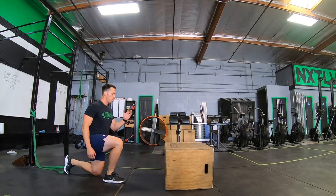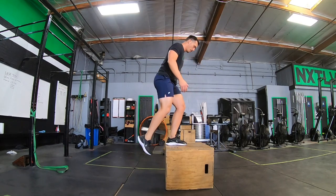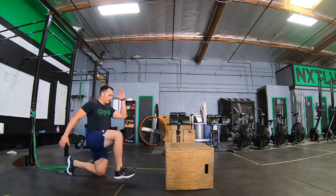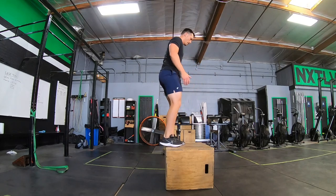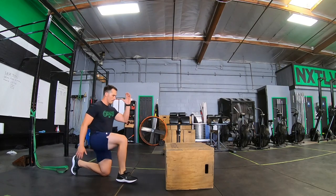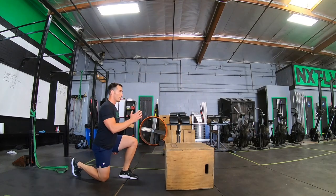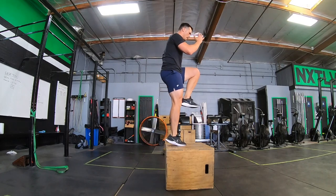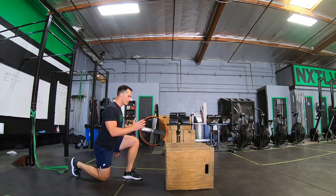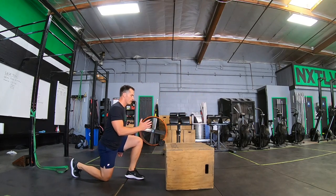And here we have basically the kneeling plyometric step up. I'm going to lean back a little bit, load up that hip, and then step, drive, and step — that's basically the verbal cue I give. A little lean, get a little bit of weight, drive, step, drive, and step. This is kind of a difficult one. You can have the back toe dug into the ground or flat — I prefer to do it with my back toe dug into the ground. We're just leaning on that back, getting a little bit of weight behind you, putting a little tension on that down quad. Then getting a nice good stomp, stick it at the top as always, get nice good posture, and finish through those hips and glutes.